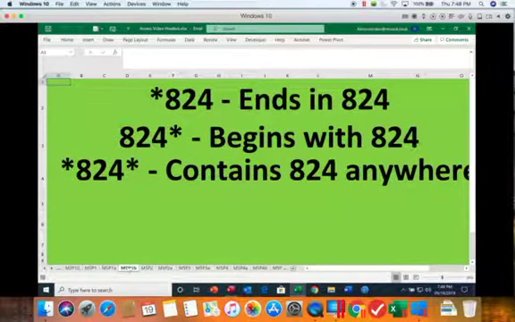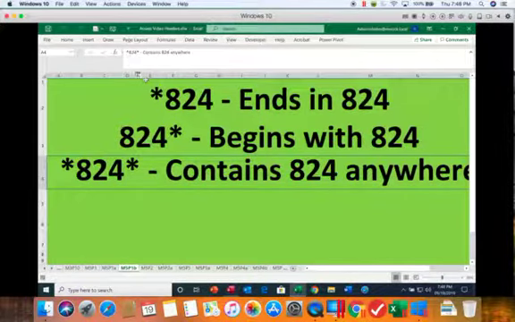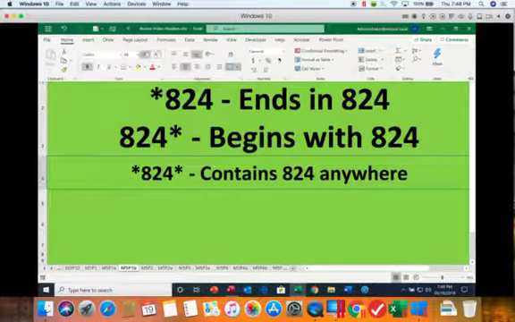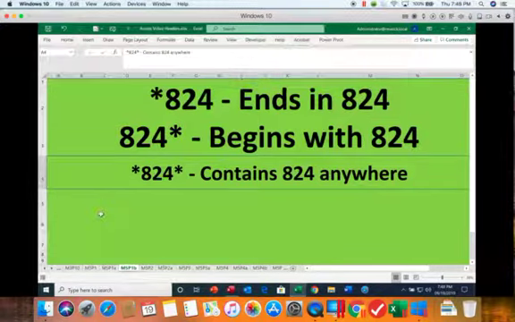We also have to be concerned about the location of our wildcards. So wherever the text is, that's where it's going to be in the field.